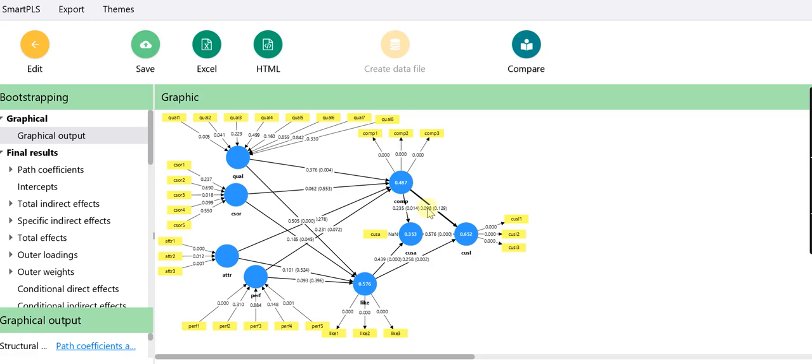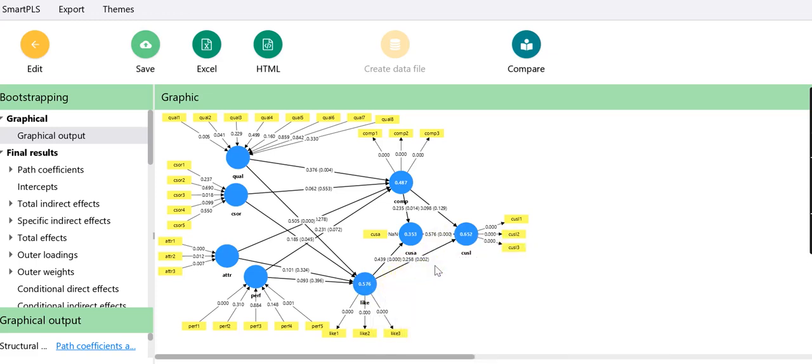This is your path value as well as your significance. It says that competency does not have any significant impact on customer loyalty because the p value is greater than 0.05. But if you look into the impact of likability on customer loyalty, you can say that this relationship is having a statistically significant impact.